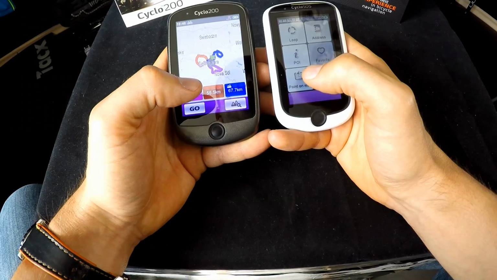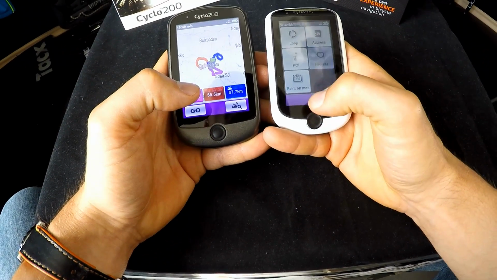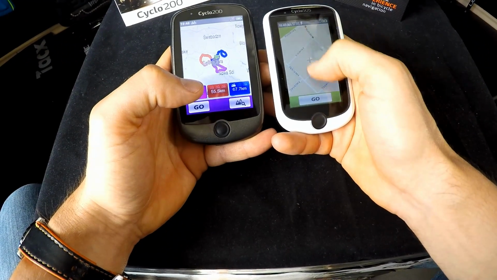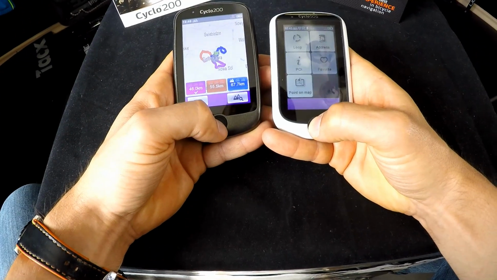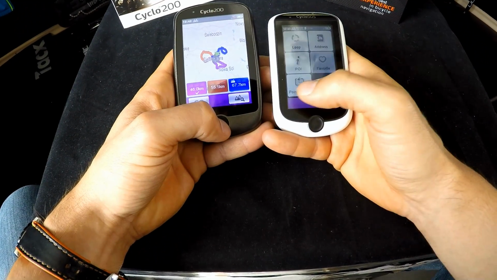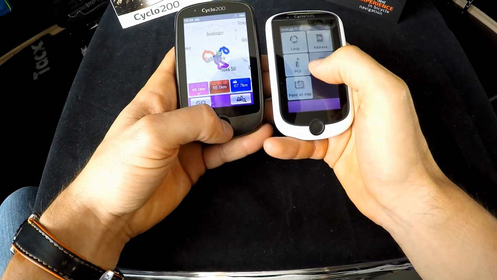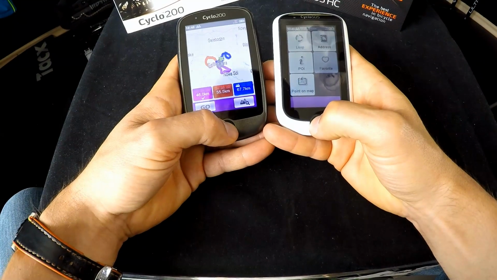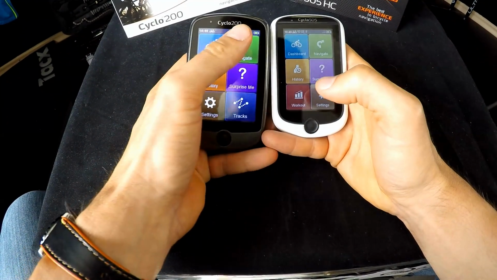But perhaps I want to go to my working place every day with a different route. I can also choose the address and go to the address, or I can point it on the map and it will just guide me to that point with 3 different routes. Really cool feature. So not only the loop, but also address and some point on map. Of course, I can also go to point of interest and some favorite. So that's cool stuff. Let's go back here. So this will be surprise me.